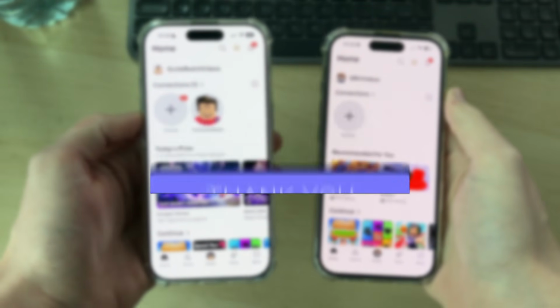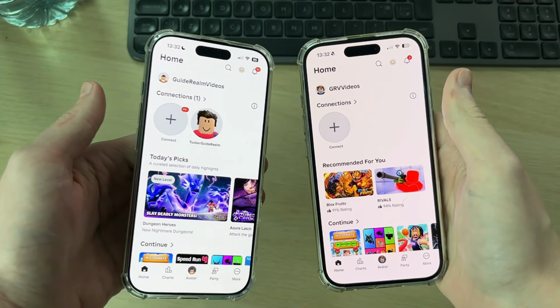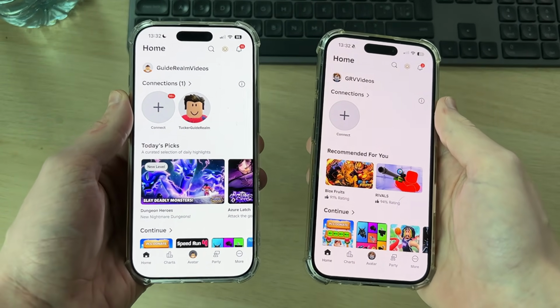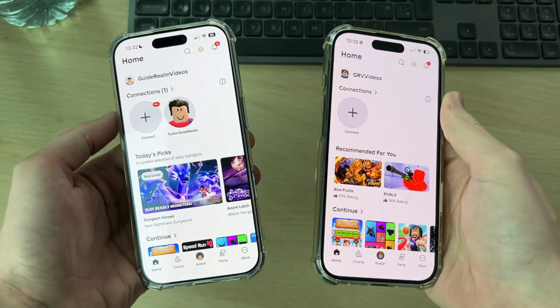This is really cool to do because perhaps somebody's got no Robux and you want to give them some. Because of course, to do loads of different things on Roblox, you need to have Robux. For example, to get clothes and other things as well. So we'll guide you through how that can be done.